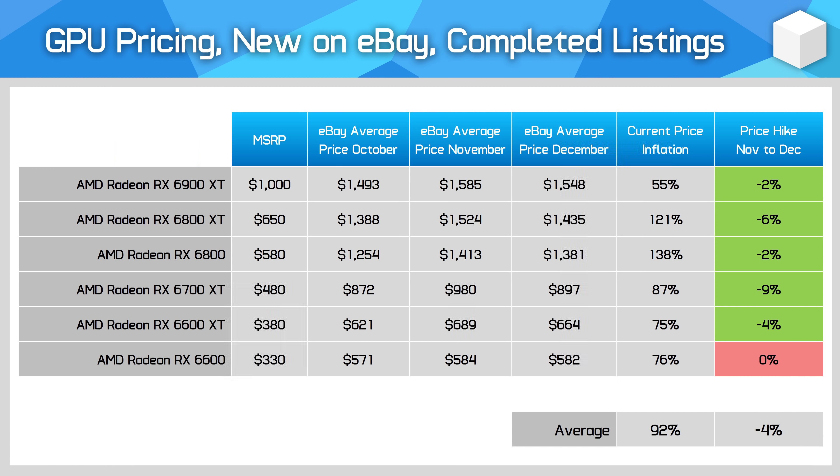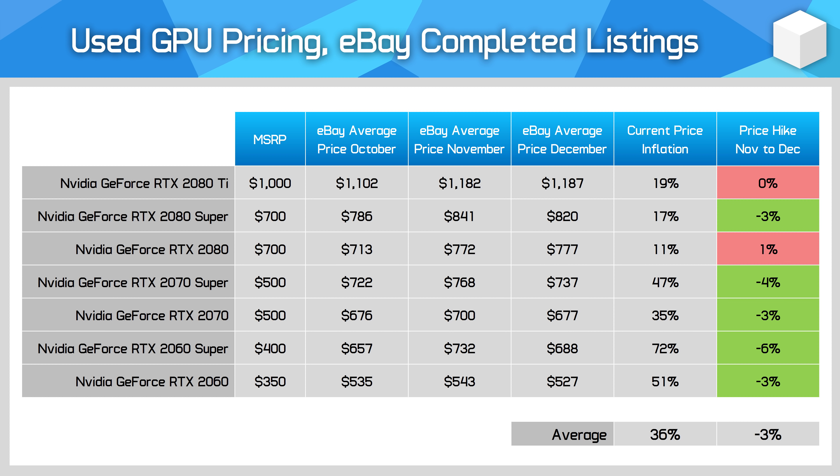But specifically for December, AMD GPUs have slightly declined in price by low single-digit amounts, for an average decline of 4%, which is not too bad for the holiday period. I was actually expecting to see an increase here or at best flat GPU prices like with NVIDIA. It seems that NVIDIA GPUs are still in higher demand than AMD, and with a holiday rush to buy hardware that's expected to some degree, as NVIDIA still holds significant gamer market share and mind share.